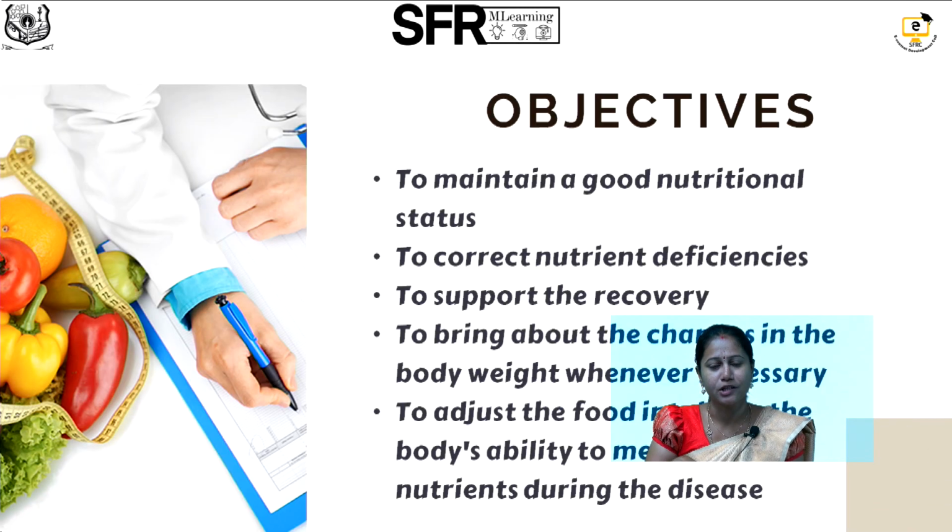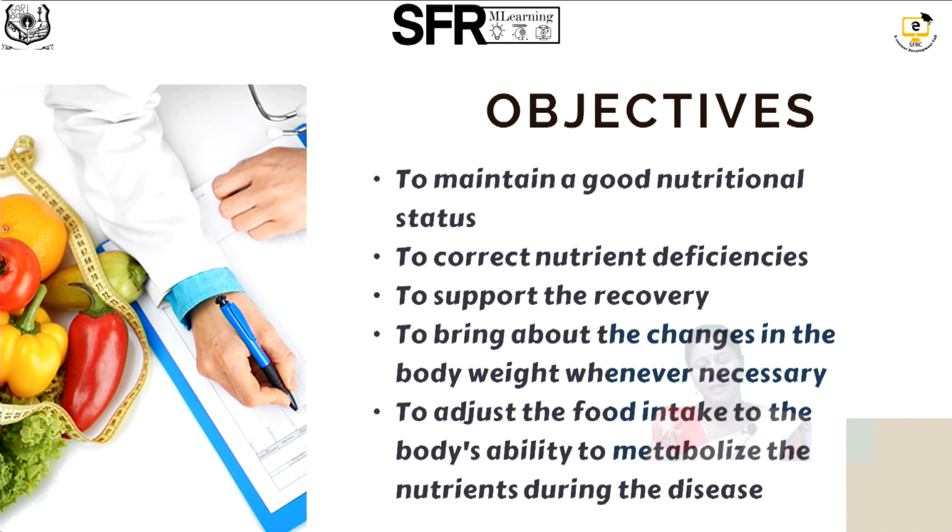So these are the objectives. A diet counseling or diet plan session should be planned in such a way as to maintain good nutritional status, to correct nutrition deficiencies if any with the patients, and to support the recovery. It has to support the speedy recovery of the patient if it is for a particular disease, to bring about changes in the body weight whenever necessary, and to adjust the food intake to the body's ability to metabolize the nutrients during the disease.